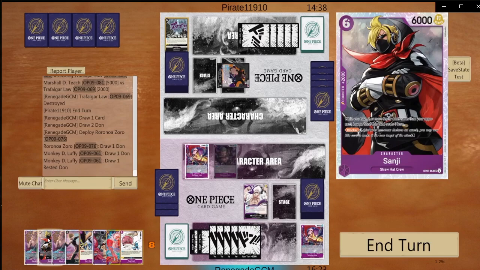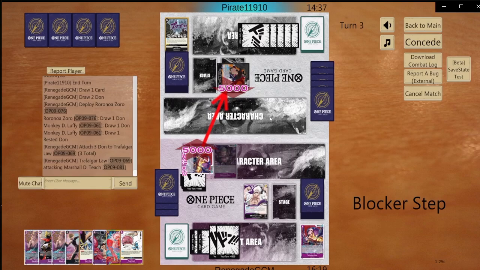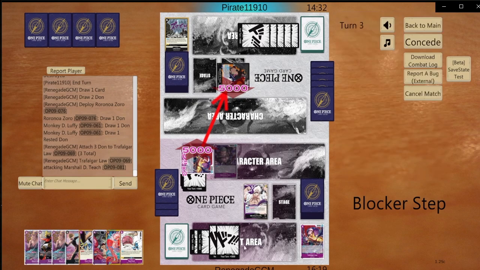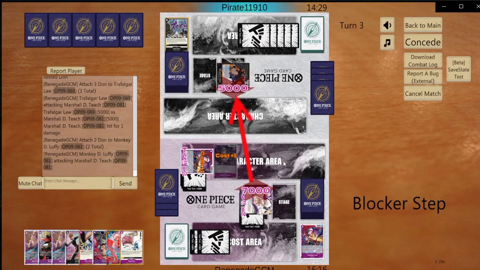So here I'm just debating what I want to do. I have 5 Dawn. I'm just going to attach 3 to Law and swing 5 on 5. Get a card out of hand or it gives me a life. Either one works. So it looks like he took the life there, that's fine. And then we'll go 7 on 5, same thing, but he's going to give us 2 cards or he's going to give us a life.